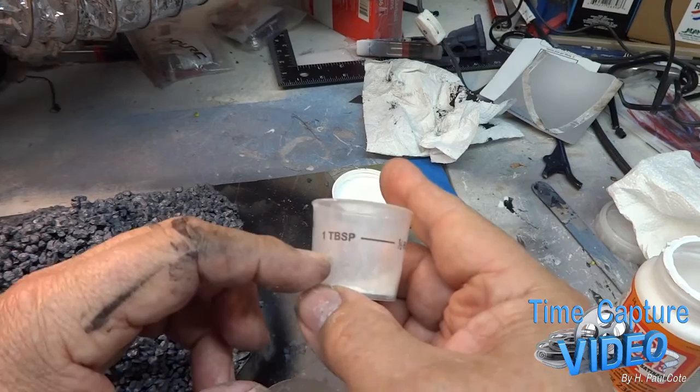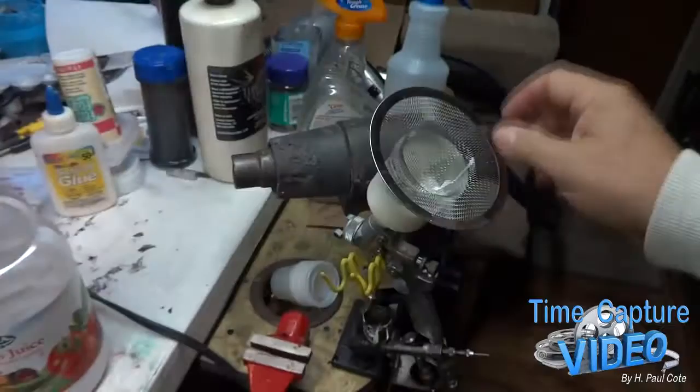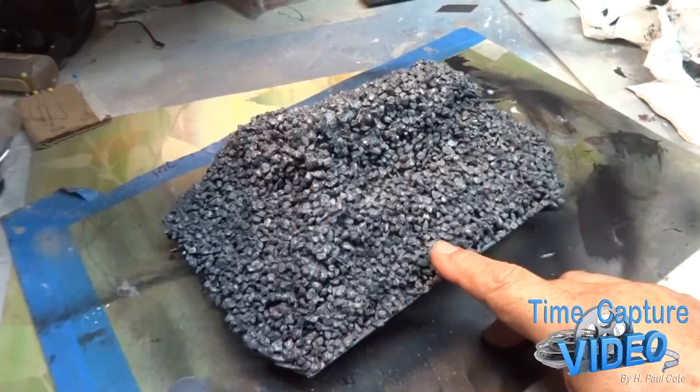That compressor's kind of loud, but after I mixed it up, I poured it in here and shook it real good. And then I used, this has turned out real good. This has got one coat of Mod Podge on it, and it's got the baby powder mixed in it. See how dull it looks?